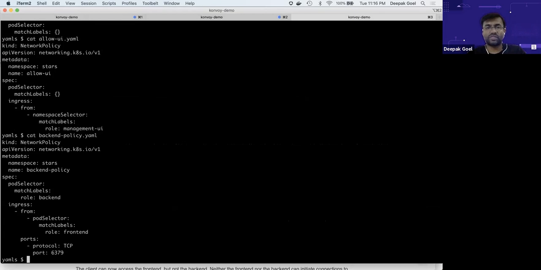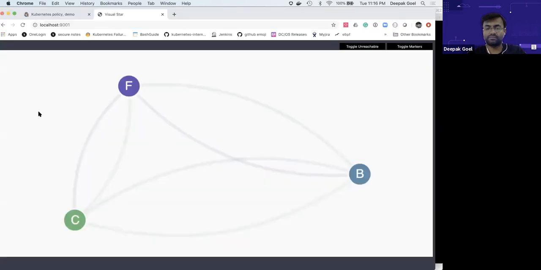So now if you see on the UI, the front end application will be able to make a connection to the backend application. Right? So this communication is allowed.